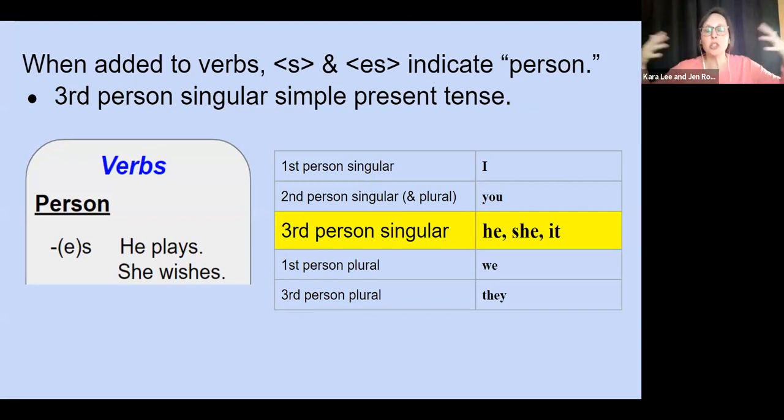When they hear us using words like, well, I play at the playground, but she plays at the playground, when they hear us using those constructions in our spoken language, they start to assimilate them. They start to build them into their own spoken language. Okay. And again, it's not perfect, but when we start showing them the written language, we have to make sure that it is clear as to how that particular change in meaning happens. How does it happen? It happens with an S or an ES.